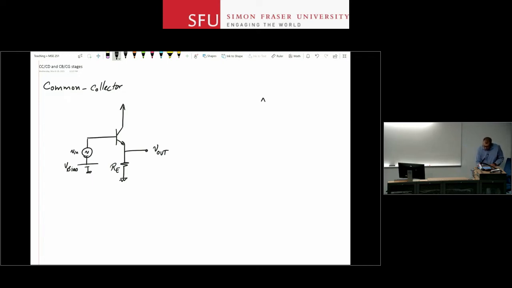The equivalent MOSFET stage will look like this. So you will have an RS here, V out here, and the MOSFET that is sitting between your source and a biasing voltage. Okay, so these two are going to behave very similarly. Of course, both transistors are going to be in their active region of operation. By now, we know that that's the requirement for making an amplifier.